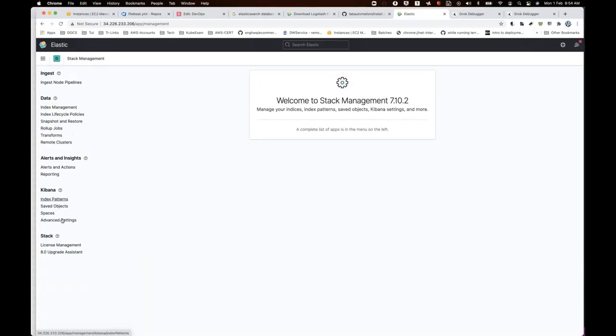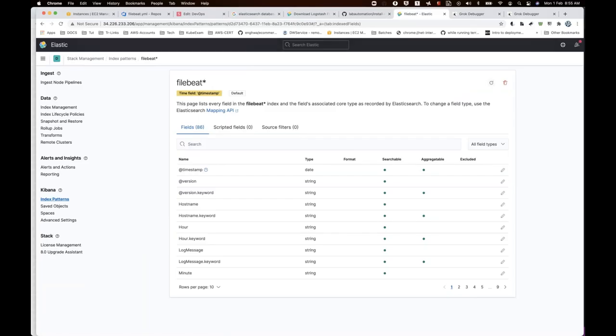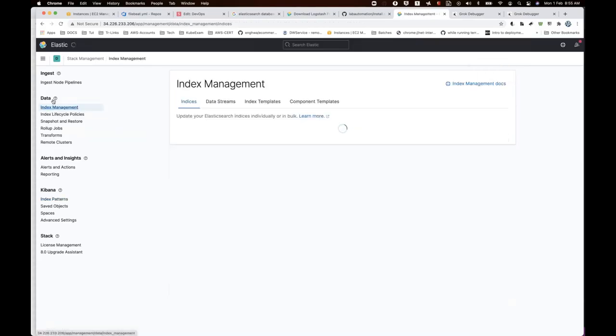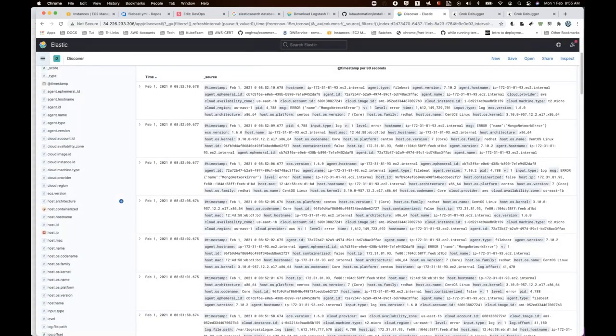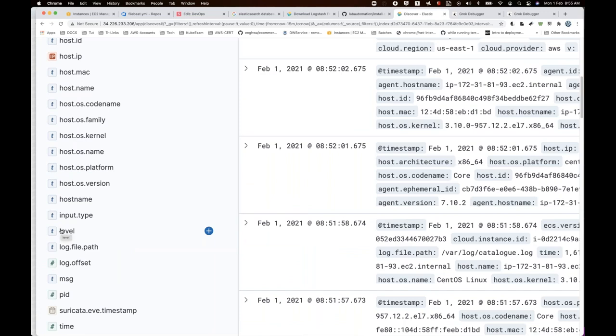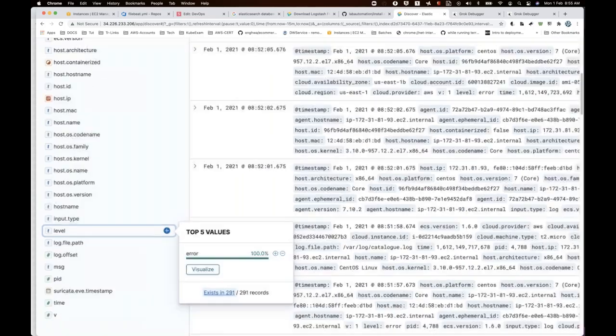The index should happen. Okay, so stack management, if you go there, go to the index patterns, and go to the filebeat, I'll again refresh once just to let it load the new fields also coming in, and go to the discover. You refresh the index pattern, so it identifies the new lines also, whichever are coming up, and it starts identifying them. So now you can see this, the level is most of the time actually showing 100% only. Okay, so that's okay.